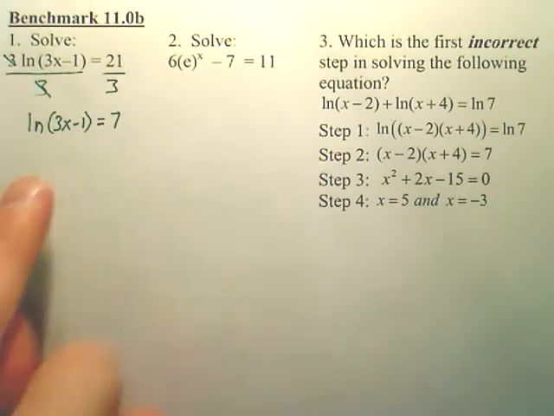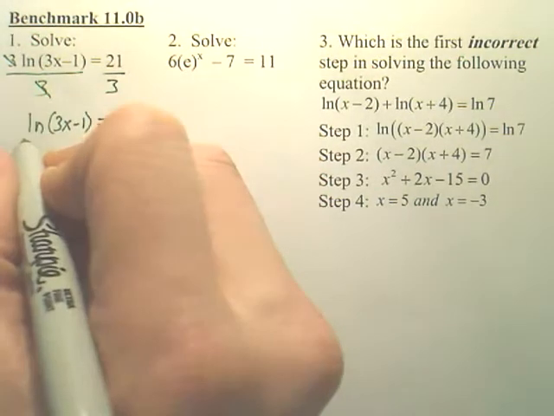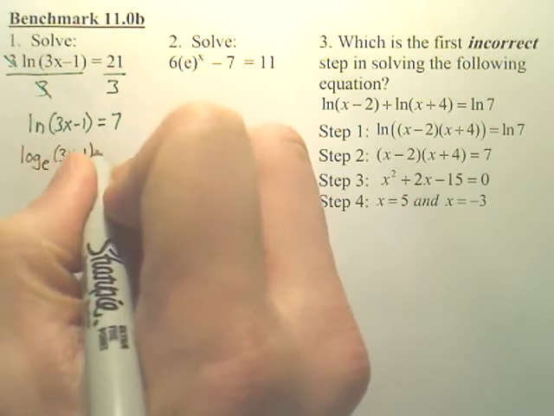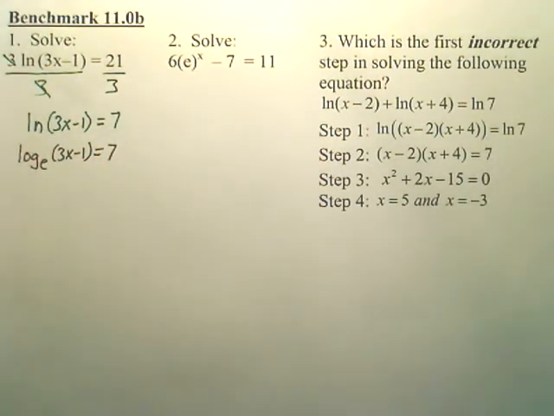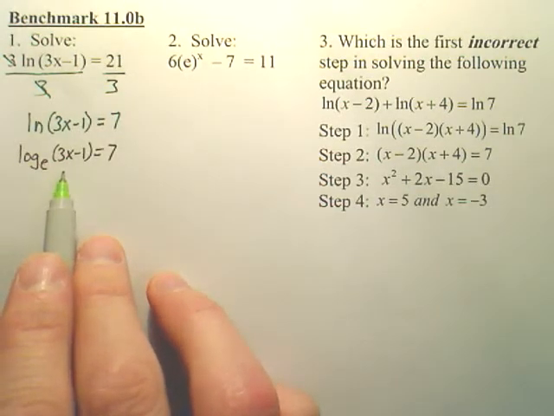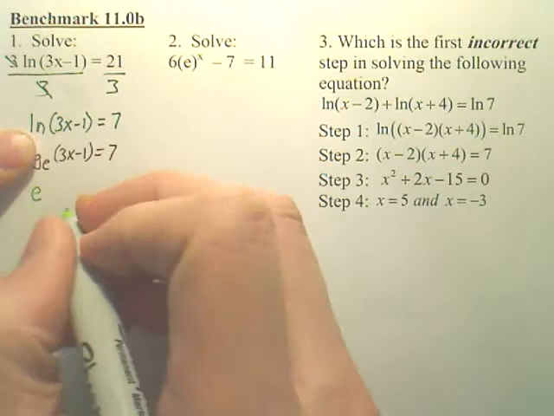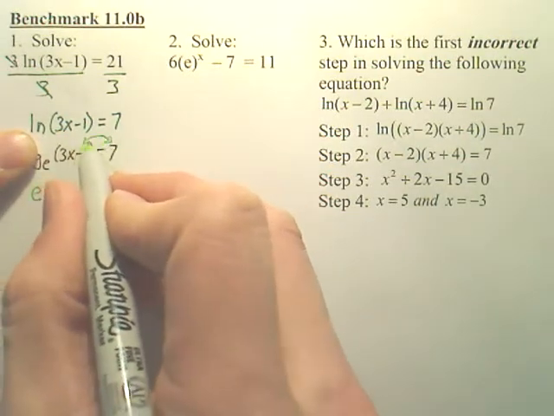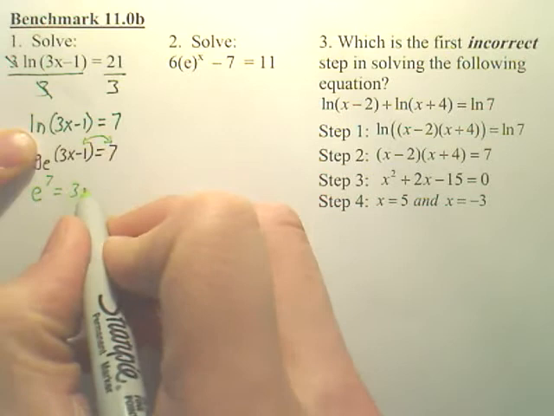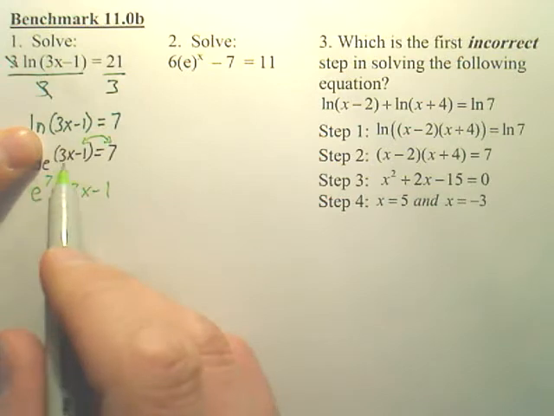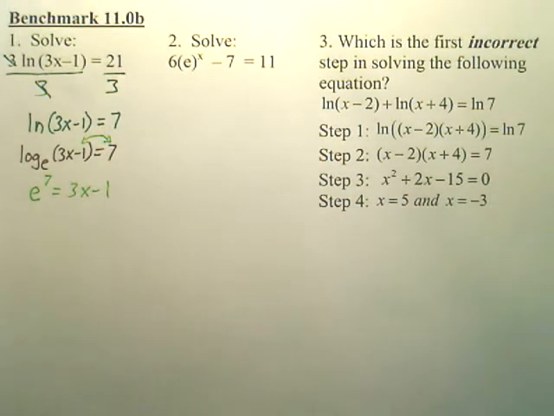Now, I want to get this out of the ln. What you got to realize is ln is log base e. It helps to rewrite it because ln is log base e because you could see something better. Because if I want to change my log into an exponent, don't you cover the log, write e, and then don't you switch these two? Again, to switch a log to an exponent, you cover the log or erase the log and switch the power with the answer. You can now solve what we have left.